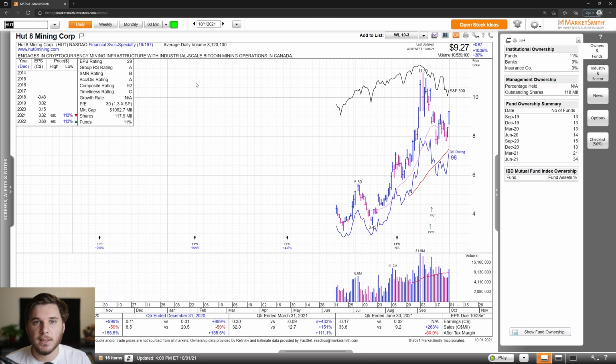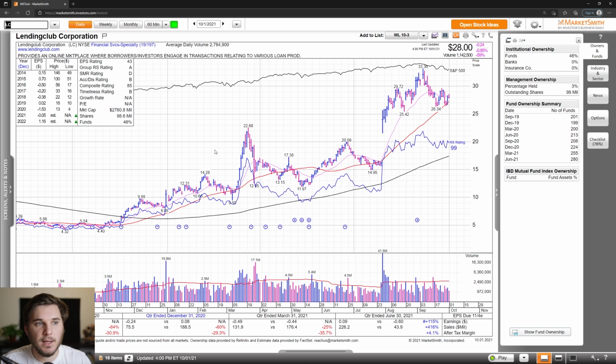And moving on, we've got HUT, a cryptocurrency related stock. You've also got SI in the same group, as well as Coin, which I'll be watching as well. But overall, great growth numbers back here and really strong estimates for 2022 with estimate revisions up as well. You don't have many funds in this stock and no high quality funds. So this is a little bit more of a speculative play. But overall, really nice relative strength on Thursday and Friday, taking out this pivot. And I wouldn't mind seeing some type of consolidation and then a push through these highs once again. Definitely want to watch going forward, especially if you're interested in this space.